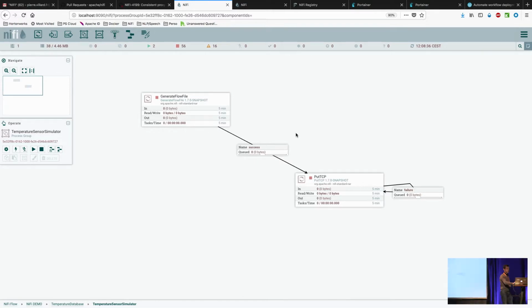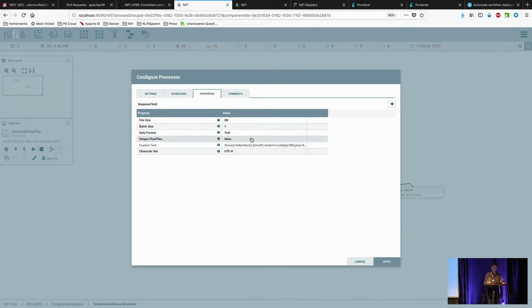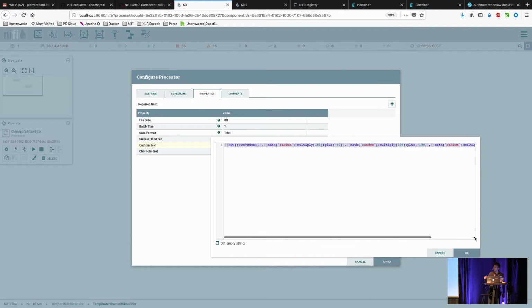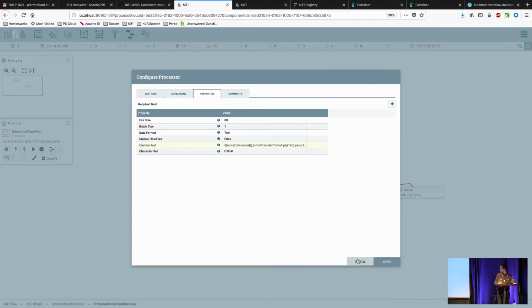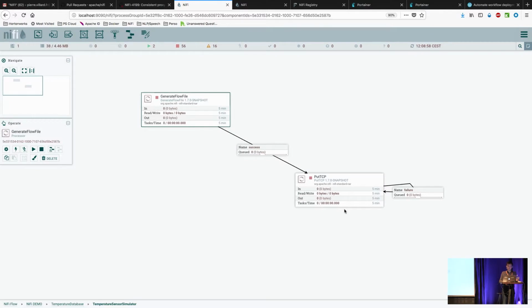Let's say I have sensors running on remote devices, and I'm generating random data with a latitude, longitude, temperature value, and time. I'm generating this data and sending this information using TCP. OK, so that's the generation part.